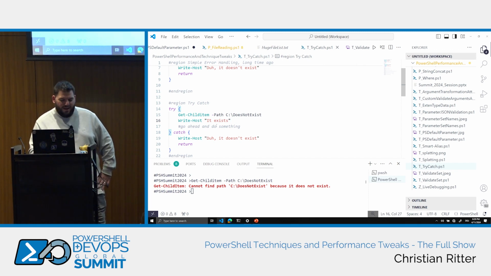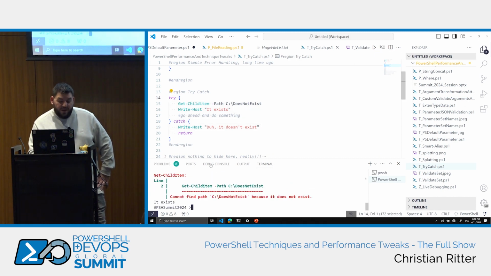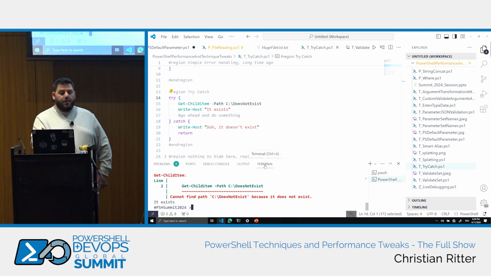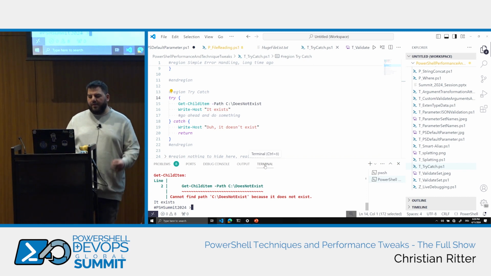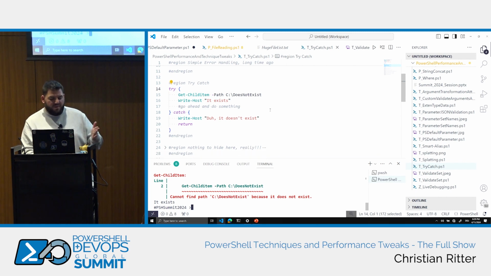It exists, yeah. Let's take a look if it's right. It says it exists, but there's an error message. I would expect that I would go to the catch block and see it doesn't exist. But it does not. It does say it exists, even though it does not.